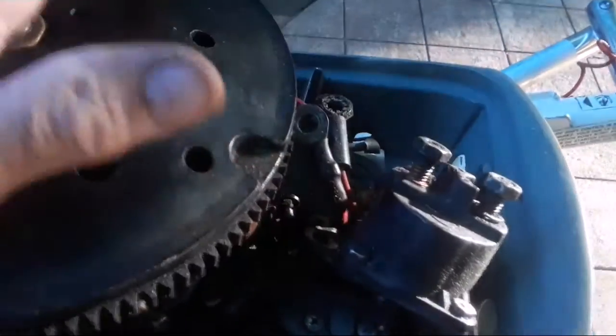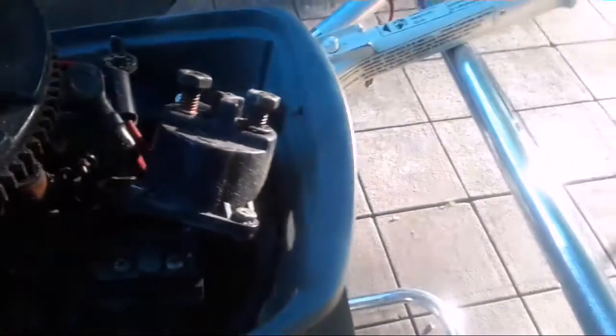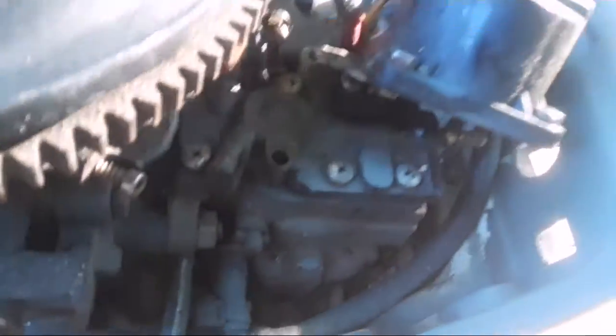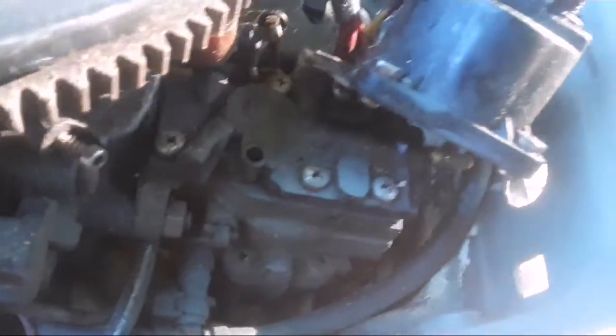I got to bolt the solenoid back in. I'm going to hook up a turnkey key switch on the harness. There's the two, positive and negative. And I'm just going to hook up a key switch to the end here with the primer, because it's got the electric primer on there. I could change the carburetor and put a choke on it, but I want to leave the carb on there. It's the original one. It's got the plastic top on it. Keep it original.